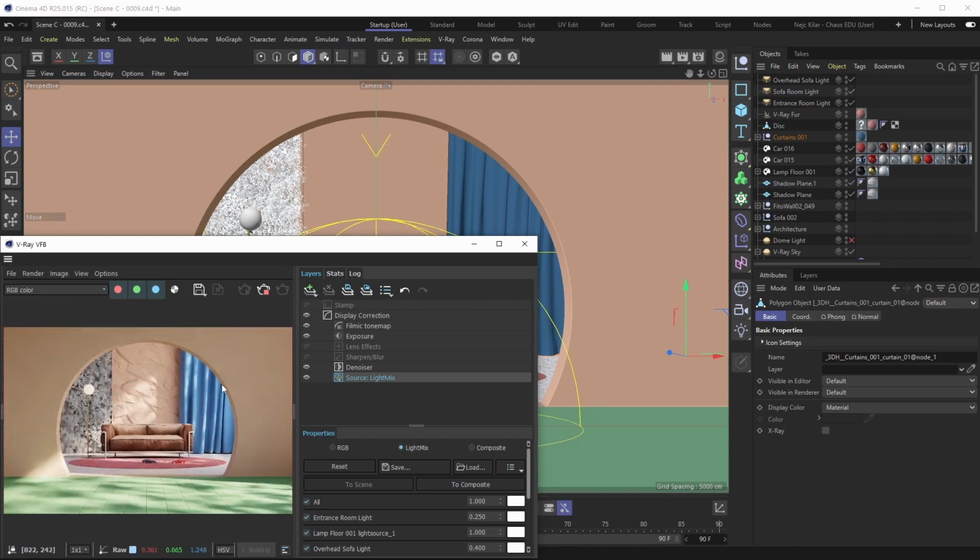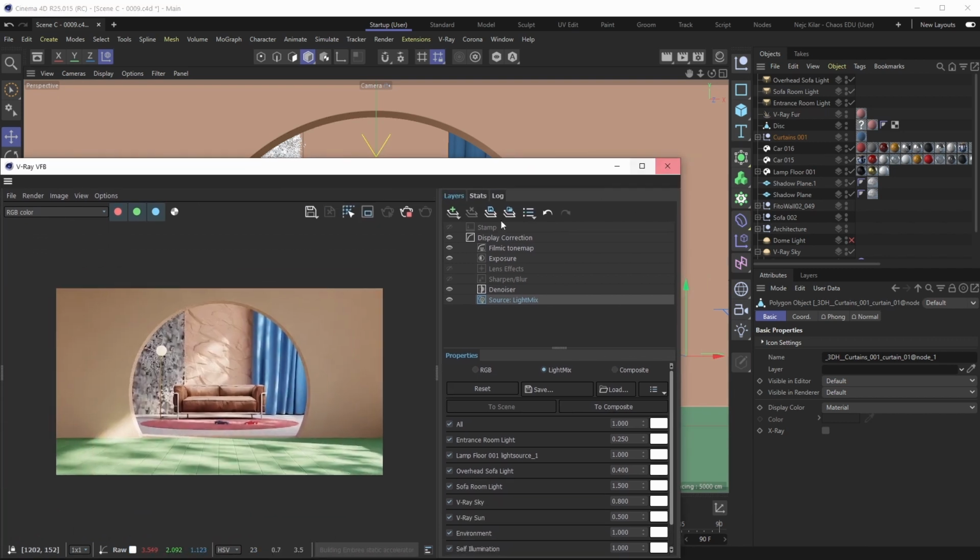Okay, and so that pretty much wraps up this tutorial. As you can see, we've readjusted the lighting in our scene. That was a creative decision. I think it looks better now. And we've fine-tuned the lighting in our scene with the help of the light mix functionality. The light mix functionality is, to me, basically like magic. It really allows you to make creative decisions on the fly, because the adjustments that you make to your lights are basically real time.